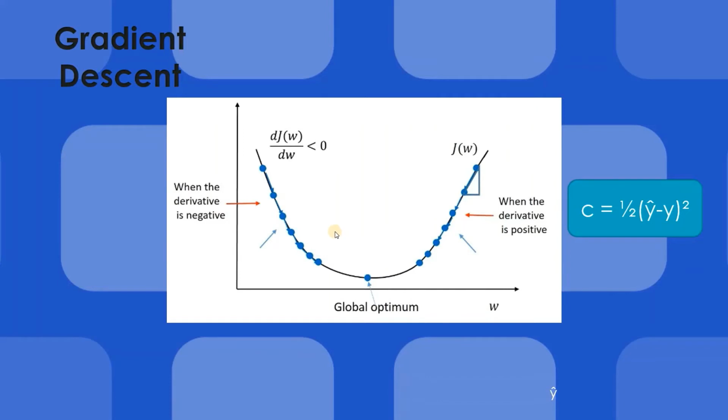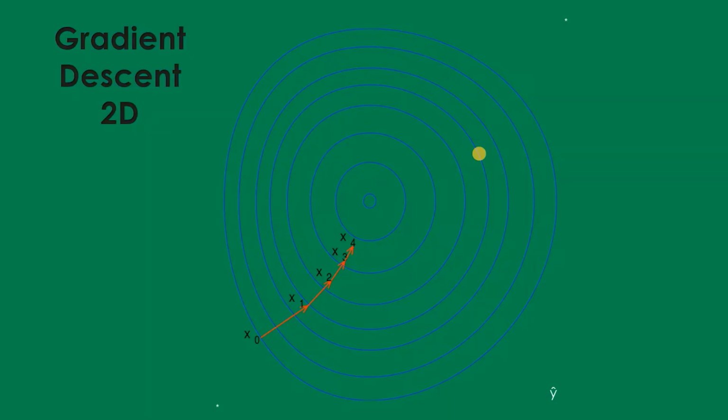So basically, if the derivative is negative, that is, if the slope is negative, move towards the right side. If the slope is positive, move towards the left side. So you are going to end up at the global optimum point. This is how gradient descent will look, but this is just for a one dimensional space. If we have a two dimensional space, it will look like this, wherein it is going to the minimum value of the cost function, and it is known as gradient descent. Descent means it is descending towards the minimum value of the cost function.